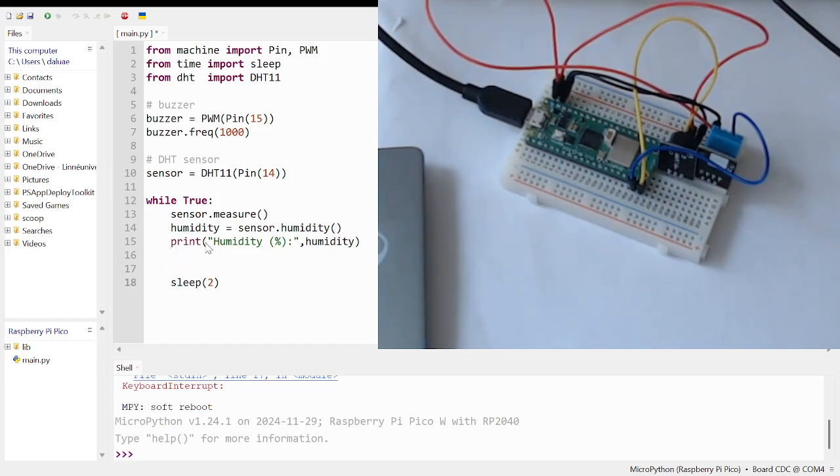Now I will have an if statement here. If humidity is greater than 35, we want to turn on the buzzer.